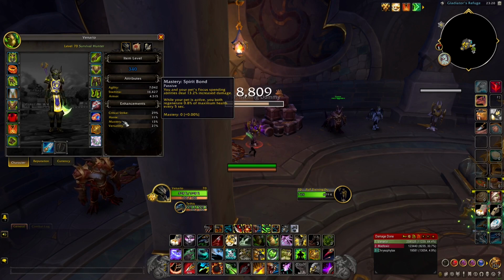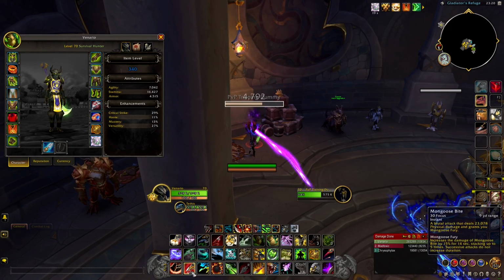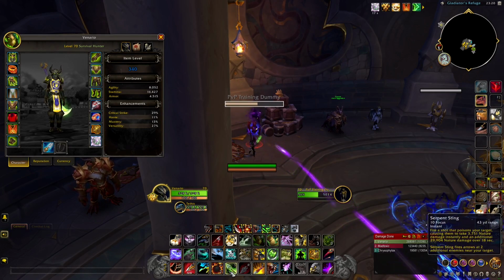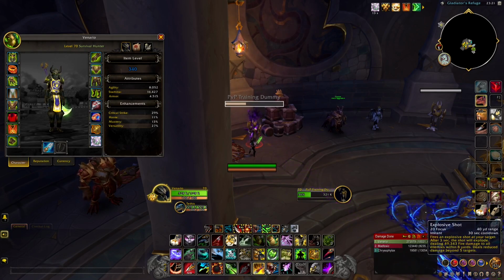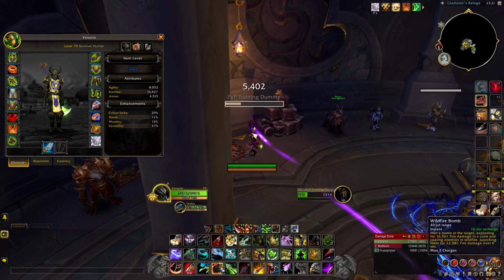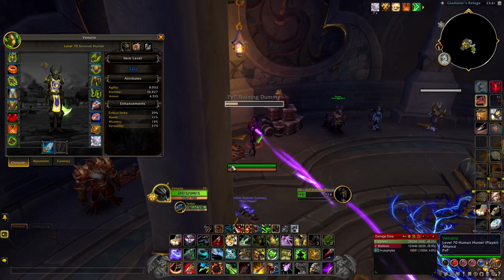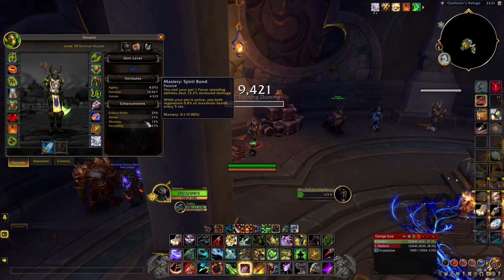Mastery basically gives us some healing and also increases the focus spending abilities, which basically means Mongoose Bite mostly, Serpent Sting, Kill Shot as well, Explosive Shot, so most of the abilities. But the kiting ones like Wildfire Bomb and Kill Command are not actually affected by this, so it's not really that important.